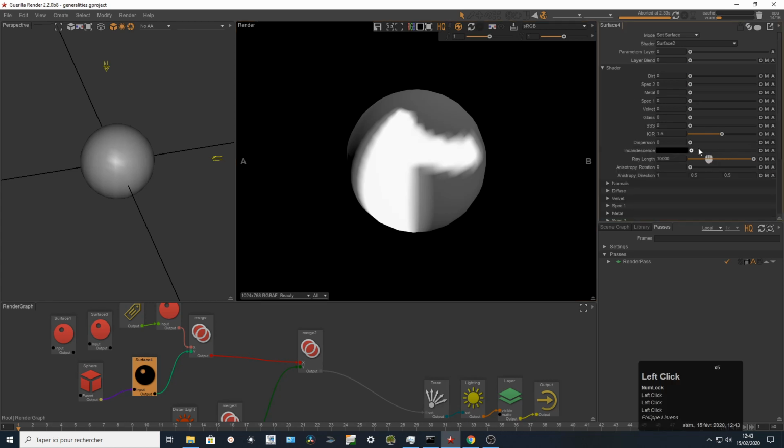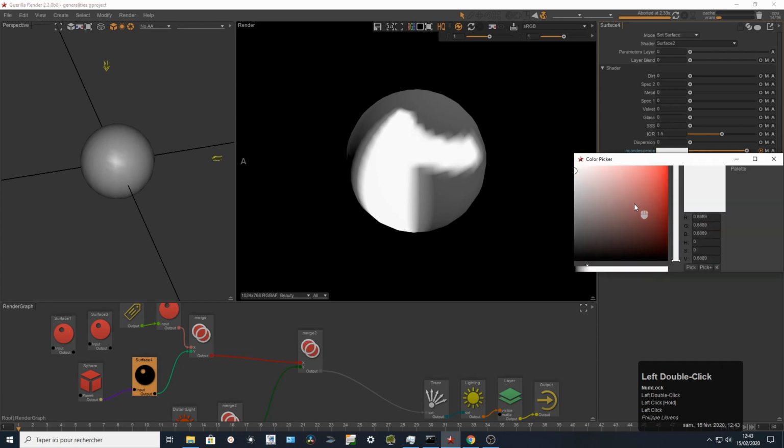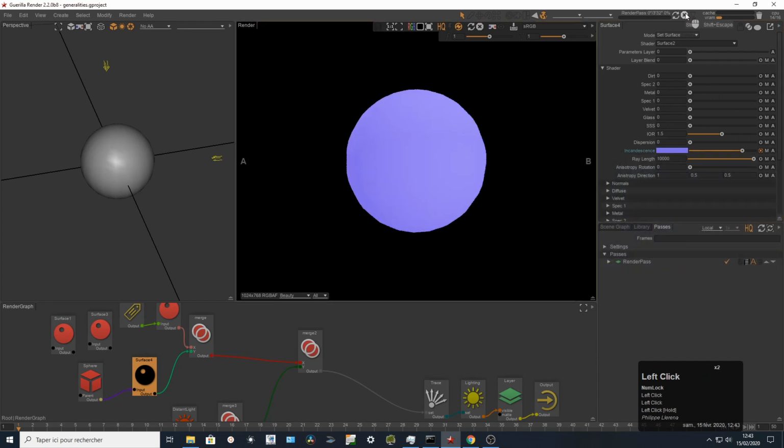So I'm going to change it for something with a color in it. Also, as you can notice, the incandescence is not affected by the lighting of my scene.